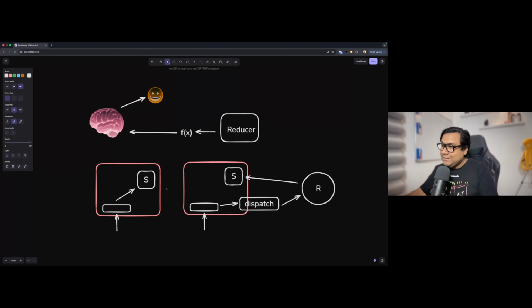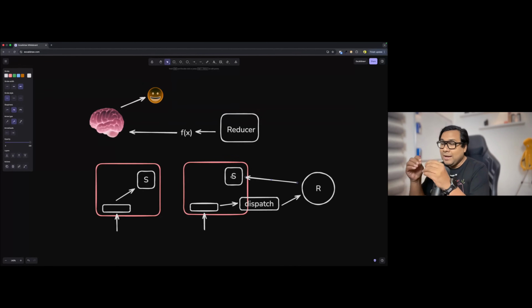So this is the state, which still remains within the component. This is the reducer, a function which holds the updation logic of the state, and it remains outside of the component. And there is something called a dispatcher action, which is responsible to inform the reducer about what kind of action happened inside the component, so that based on that kind of action, the reducer can now change and update the state for the component. This is what the state reducer thing in React is. Okay, I hope you understand. Now we are going to get into the state reducer pattern.